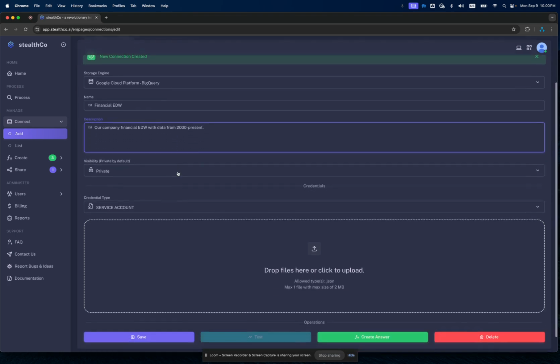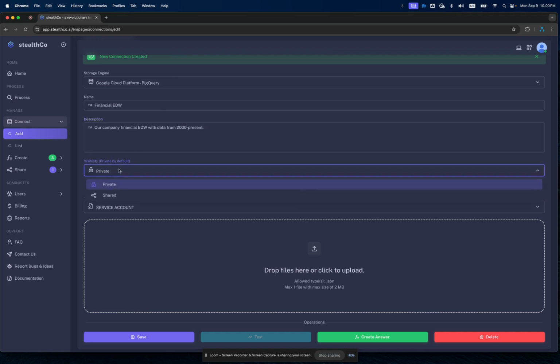The next thing you'll do is give it a visibility. Visibility within Spartera is sort of an alias to who can see and edit these objects. So in this particular object, which is a connection, do you want this to be private to yourself or allow your teammates to be able to use and to be able to potentially edit this object? I'm going to leave it private for now, but you can make it shared if you wanted for your team.